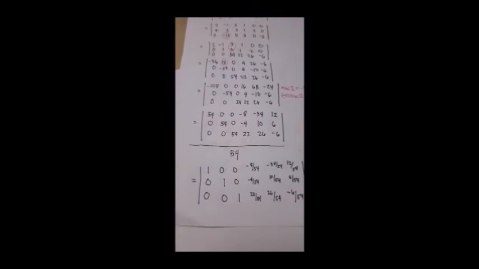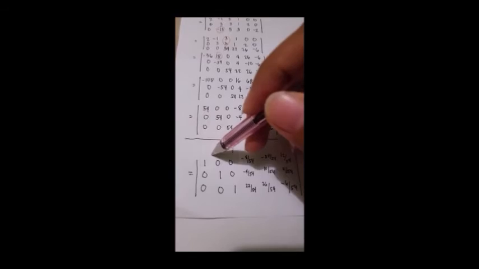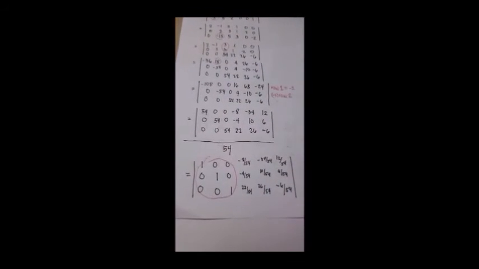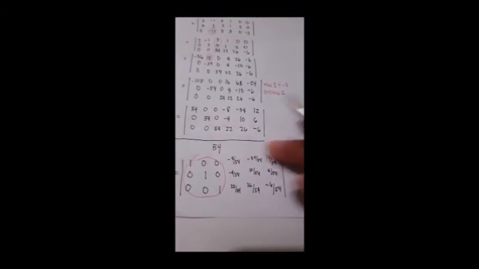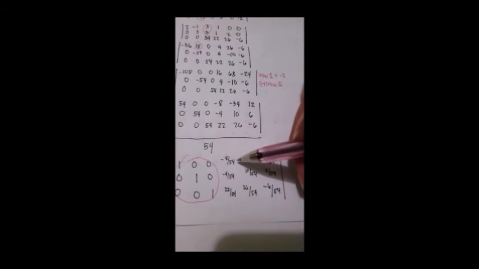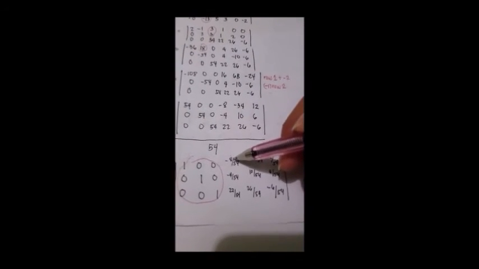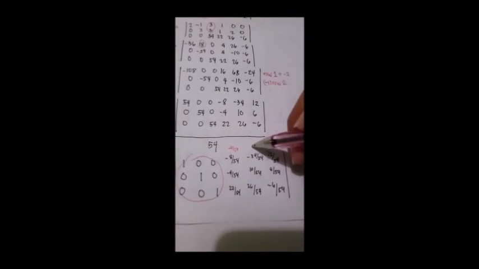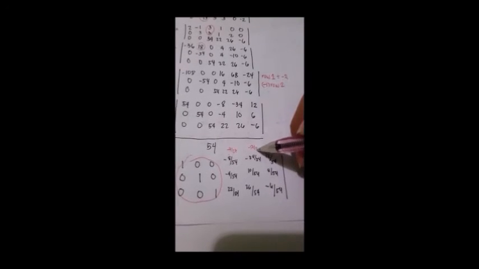Okay, so now we can omit this part because that will be just equal to 1, and that is an identity matrix. So, yung makukuha na natin is this part. So, that will be our new matrix, the inverse of our matrix. But, remember that we can put it into its lowest term. So, this will become negative 4 over 27 when we divide it by 2. This will be negative 17 over 27.